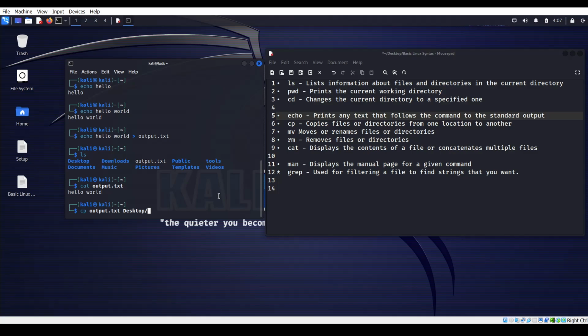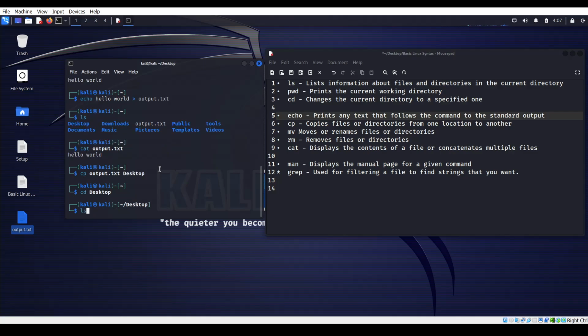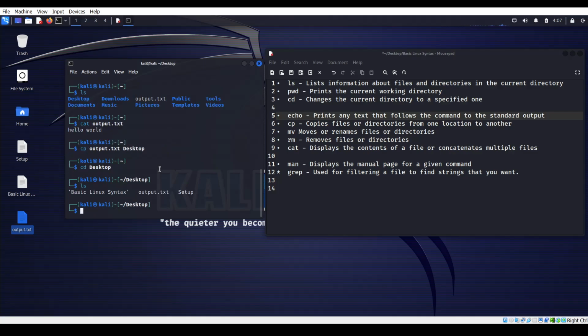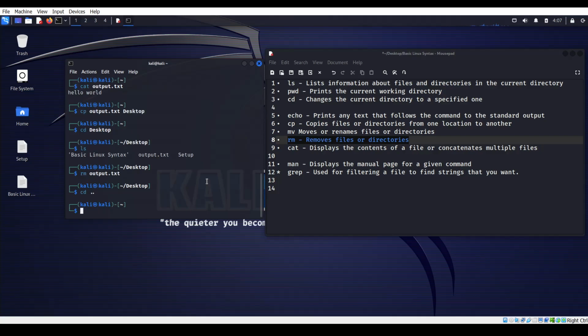Here's one way, source and destination, and we see that copied. We can then cd into the desktop, and we see that in here. And we can type rm to delete the file. And then we can also type cd dot dot, which will allow us to go up a directory.